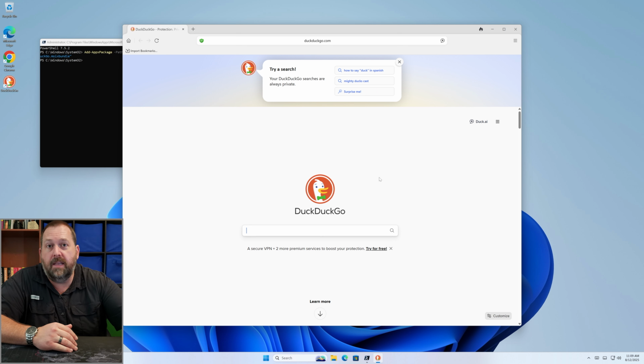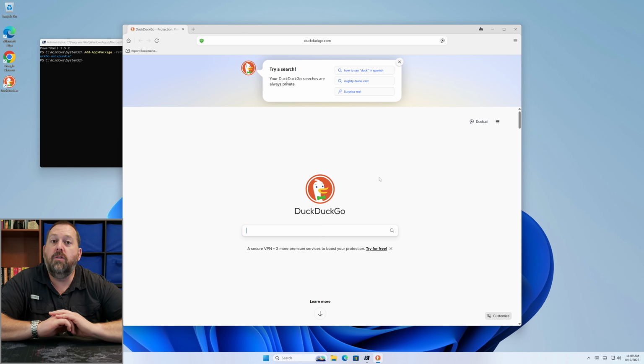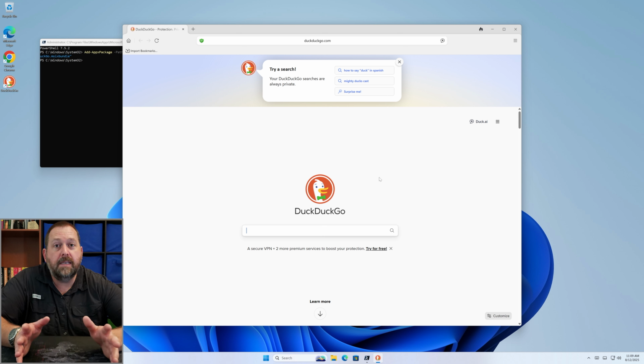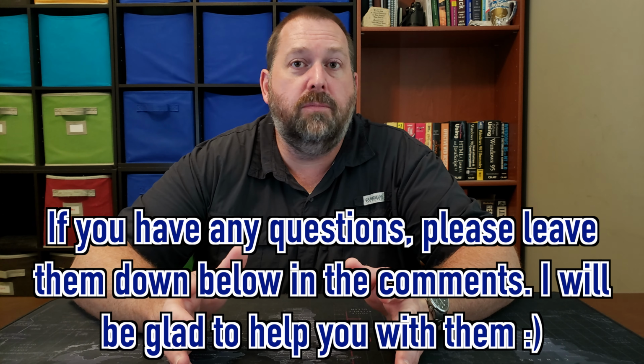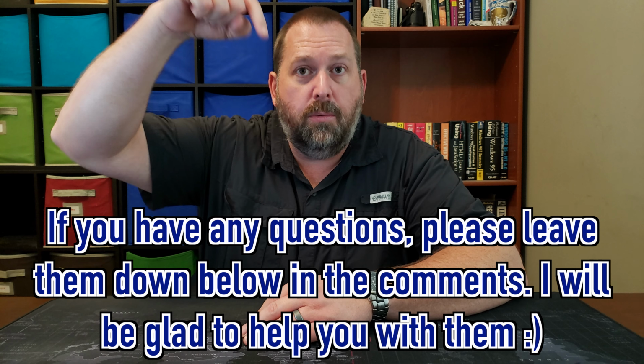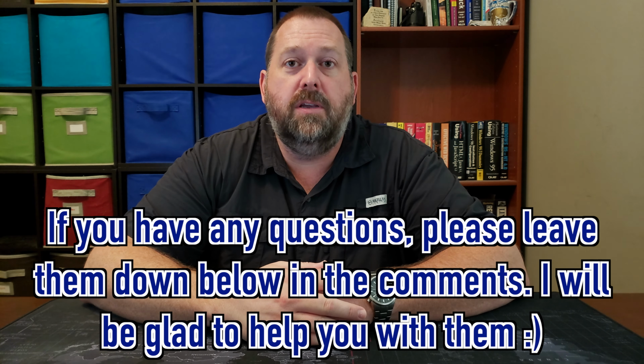So I really think this is fantastic because you will be able to keep yourself more protected while you're browsing the web. Now, if you do have any issues with this, please let me know and I'll be more than happy to help you. So I hope that was interesting, a little history of DuckDuckGo. And then you could also see the DuckDuckGo search engine. And then we also went through 3 different ways that you could install the DuckDuckGo web browser on your Windows 11 computer.